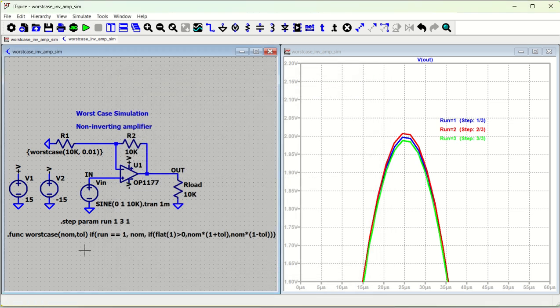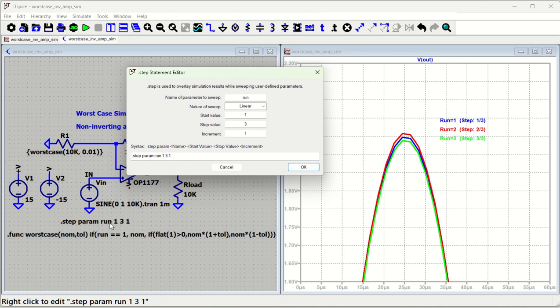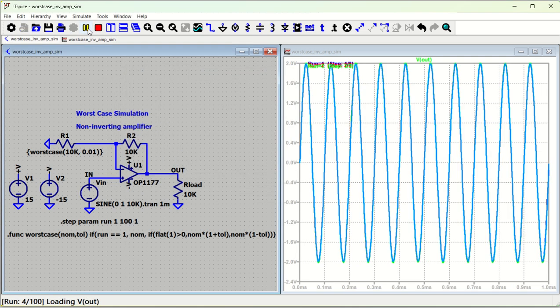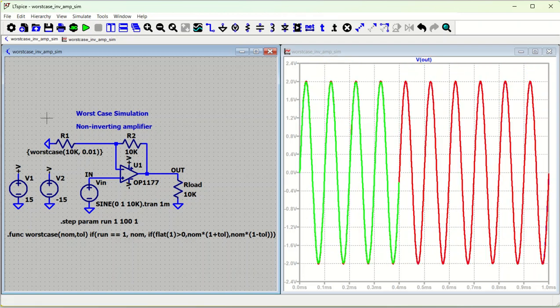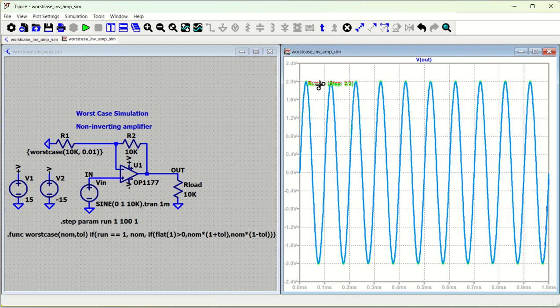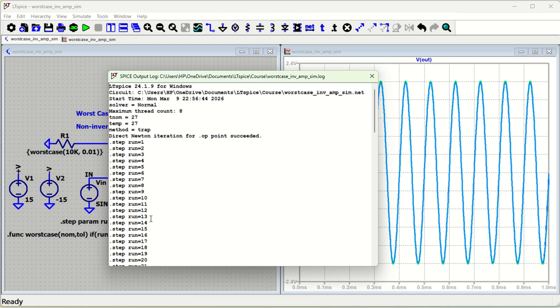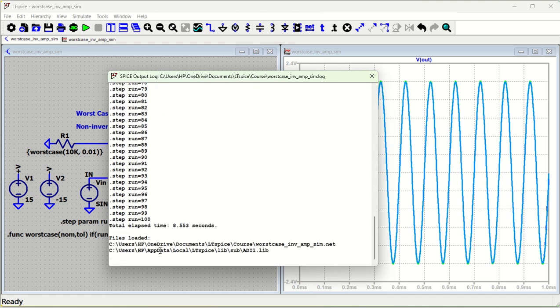Now let us talk about how we can run multiple times. So let us say I am going to run, let's say 100 times. Then just run it, and you can see 100 times it is running, but it will not give you multiple values because it is of no use. Why? You have a single parameter which is varying, so there is no use of running 100 times because it will give you the same values most of the time. Okay, so you can see if you go to view output error log, all these runs will be same. If you want, you can write a measure function so that it will give you the list.